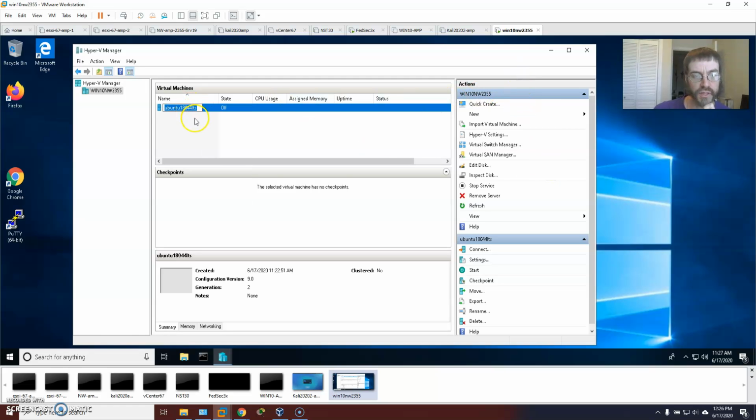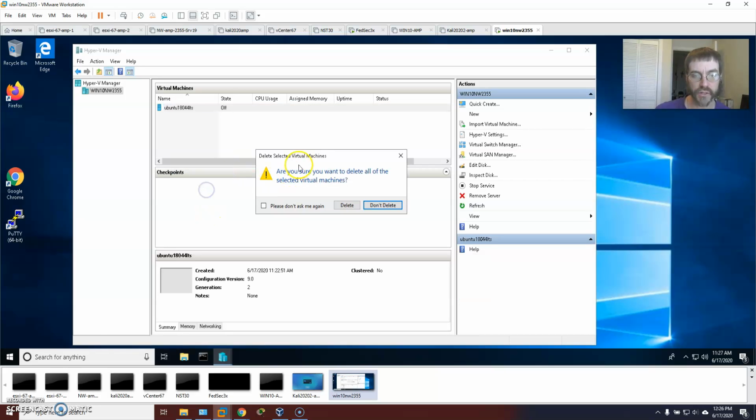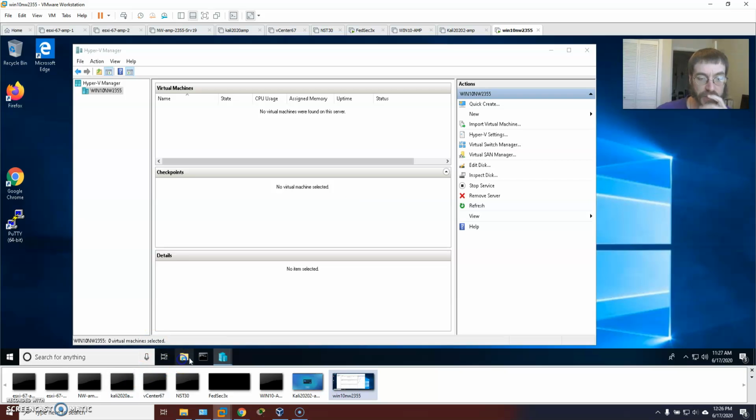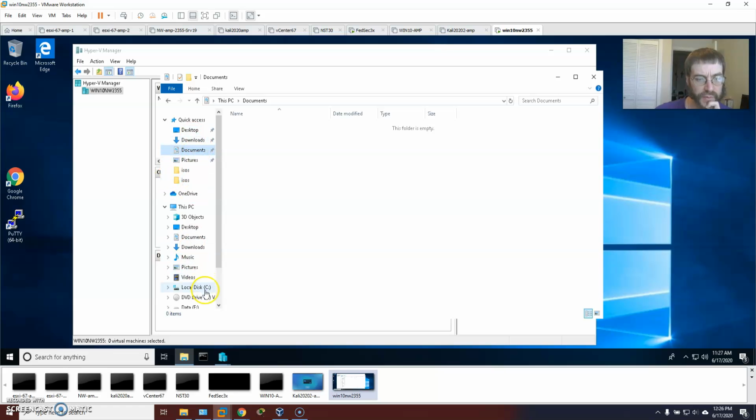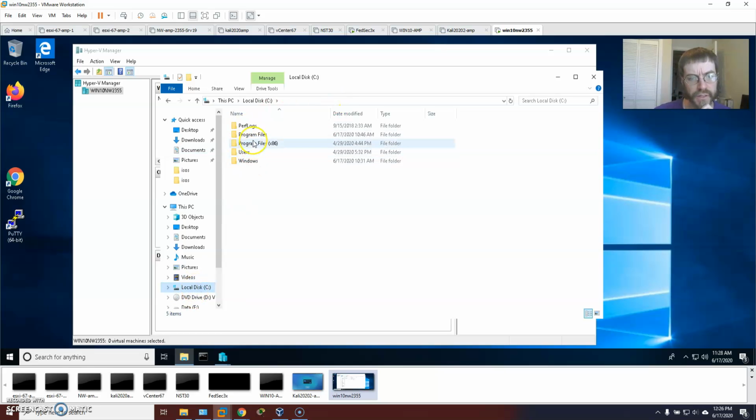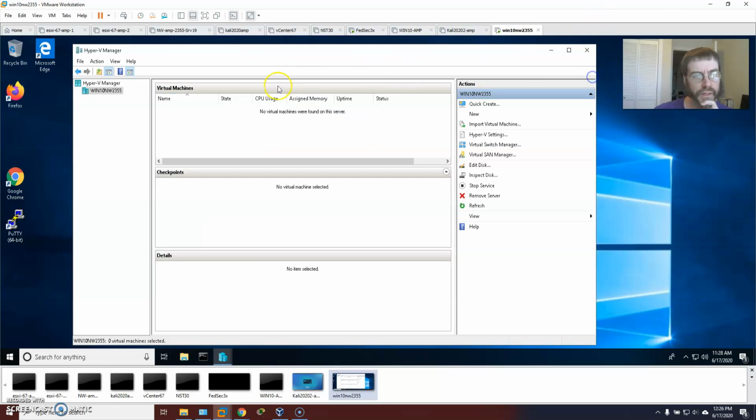Now, what you actually want to do with this one, because you can't right-click this... okay, there is a delete option. That's good. Delete, yes. What I'm actually going to do is find my Hyper-V virtual machines directory. It's here somewhere. I want to nuke it. Rather, not nuke it completely. Actually, okay, so what I'm going to do is create a new virtual machine the hard way. You can actually start this process with Quick Create.